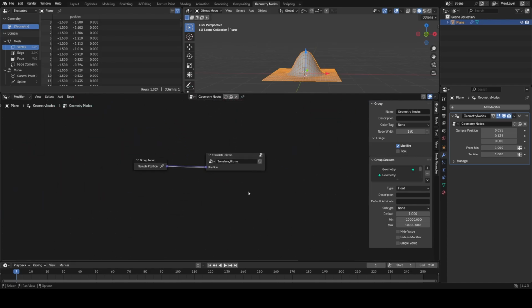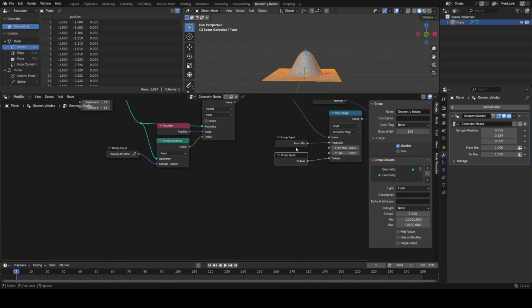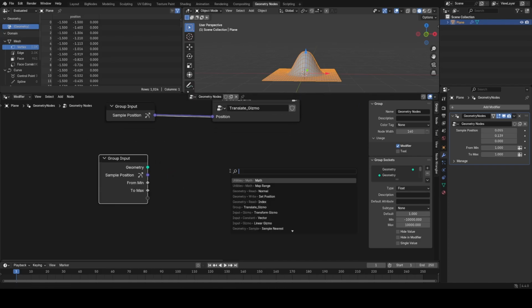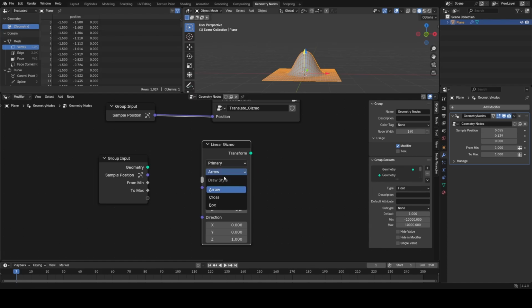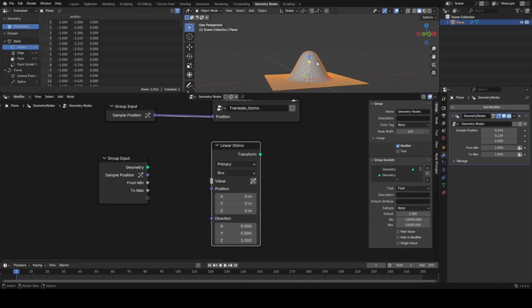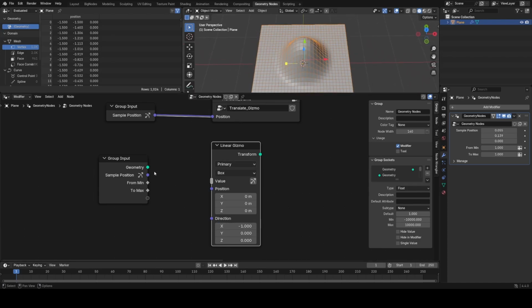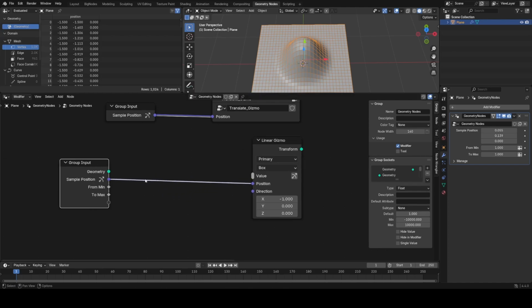And now down here, I'm going to set up some more gizmos to input stuff to these values. So let's grab a couple more. And for the from min, I'm just going to make a linear gizmo. And I'm going to make it a box, which is a scale type gizmo. And I want it to point in the X direction, or maybe the negative X direction so we don't conflict with the arrows. And let's put it at the sample position, but I want to offset it based on whatever value this gizmo is going to have.